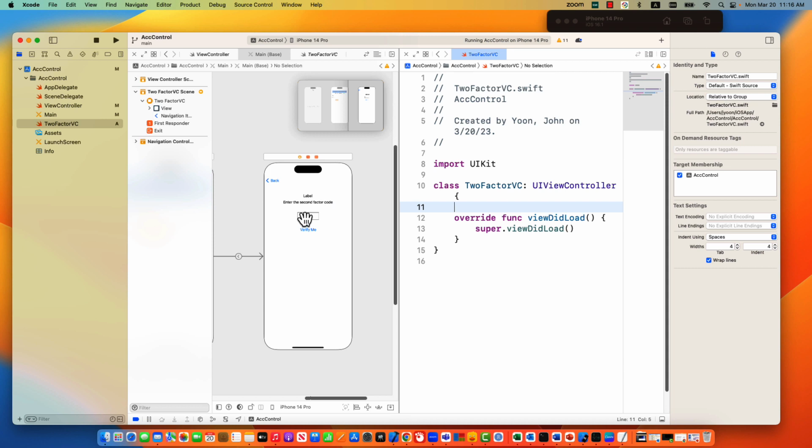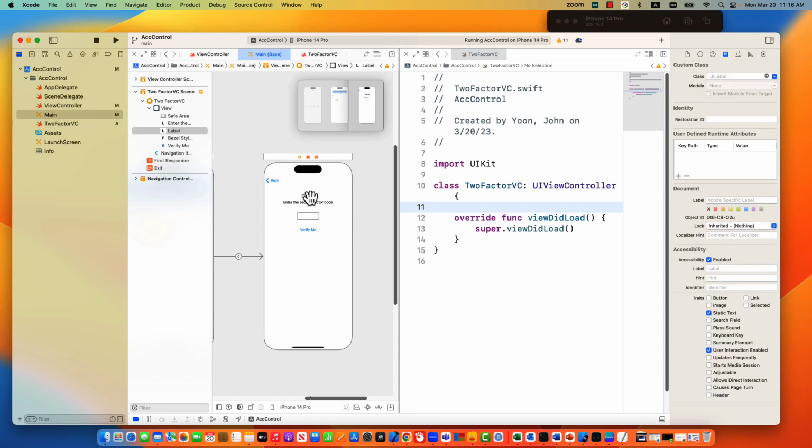Then when the user enters it, that needs to be known. This is a text field, so it needs to be declared. This is a button, and the button needs to be declared as well. So three things need to be done. So click this, control.